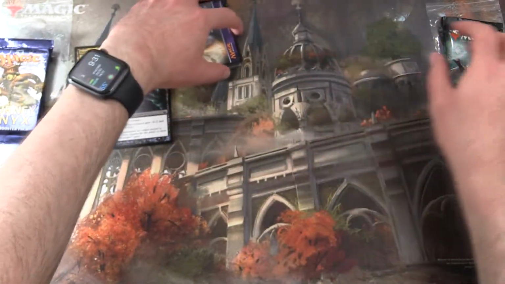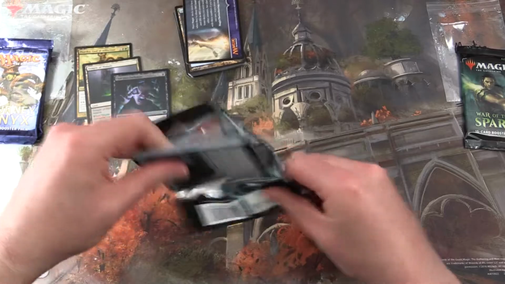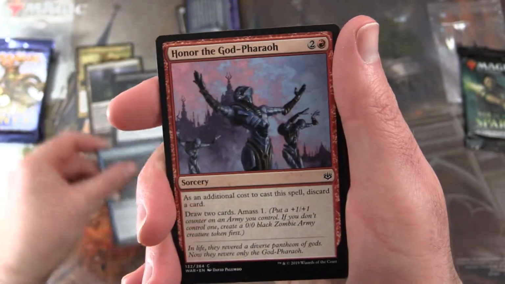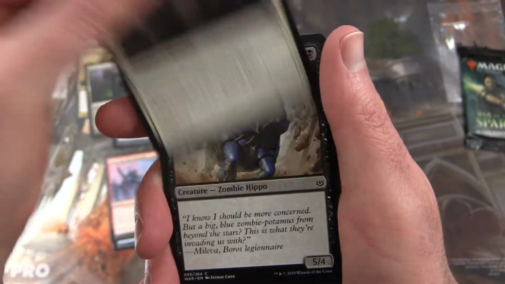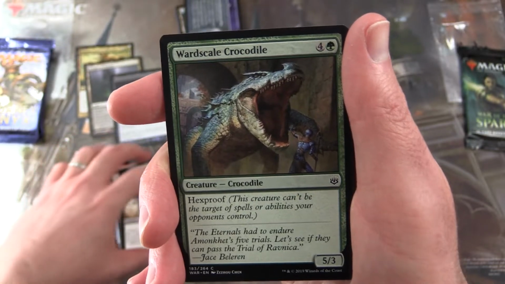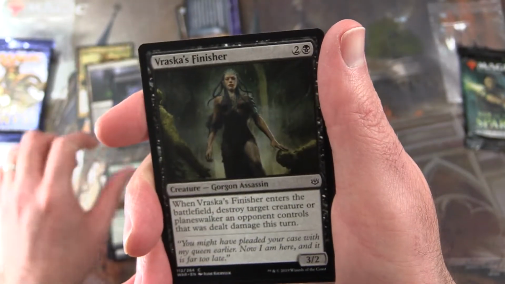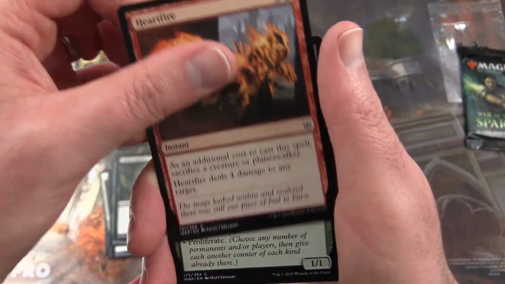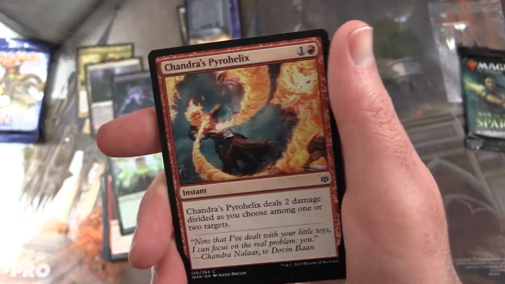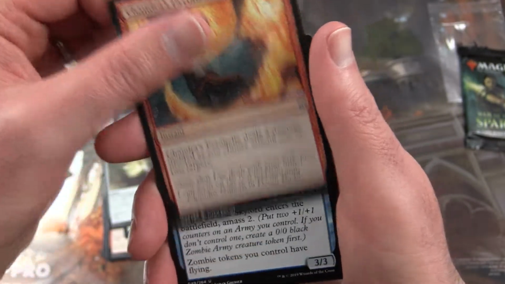Okay, let's switch gears to War of the Spark. Good luck, Martin. Okay, what have we got? Stealth Mission, Honor the God-Pharaoh, Rising Populace, Lazotep Behemoth, Zombie Hippo, apparently that's the thing, and my old pal here, Ward Scale Croc, he'll bite your body off, watch out for this bloke. Yes indeed. Rasa's Finisher, Heartfire, and I do appreciate the crocs, as you may have noticed. Pollenbright Druid, Guild Globe, Chandra's Pyrohelix, and I don't think I've pulled a foil of this yet. I would like to see that.